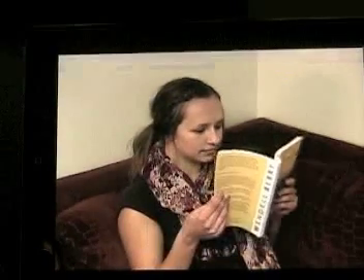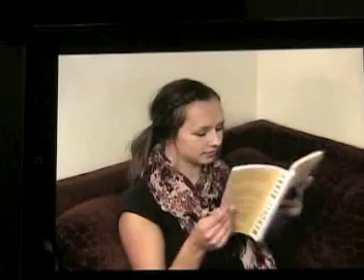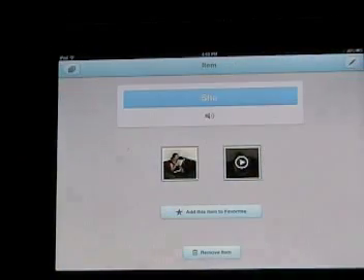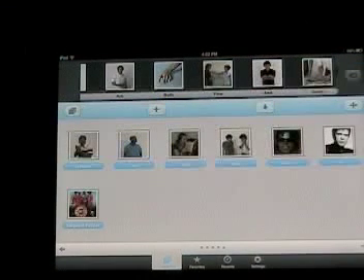This girl is sitting on a couch and she is reading a book. So I have this built-in vocabulary learning support that I can add videos to all of my icons, all of my photographs, to help explain what the vocabulary term actually is. I find that really interesting.